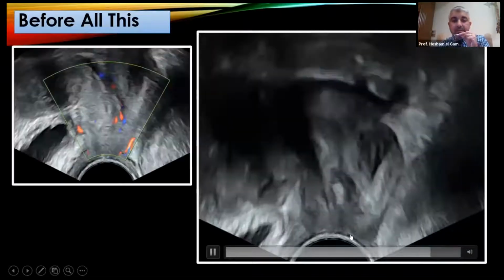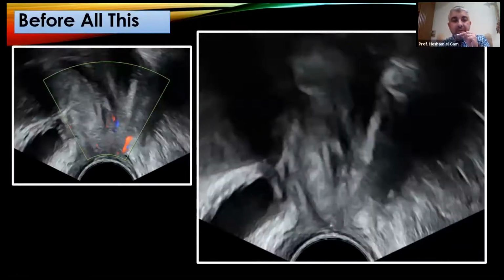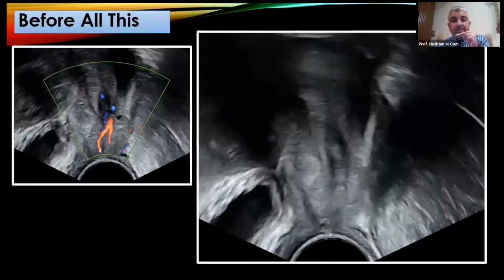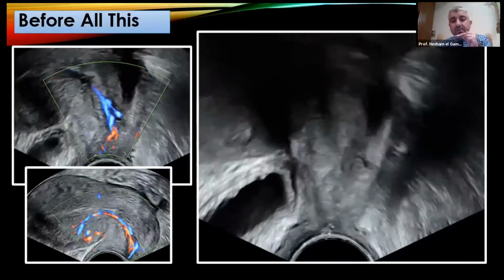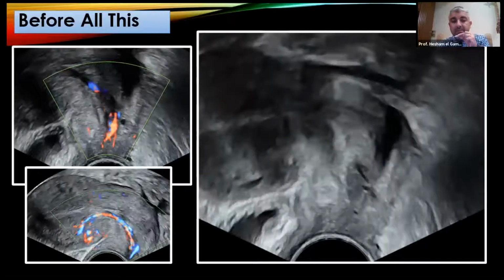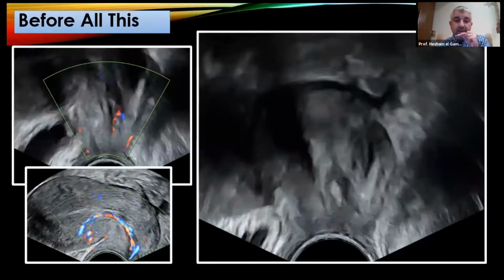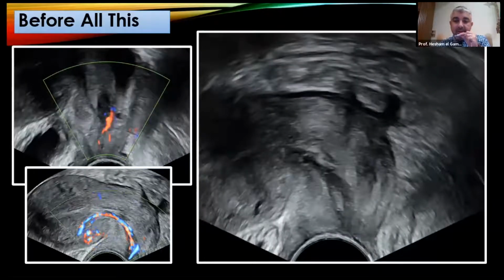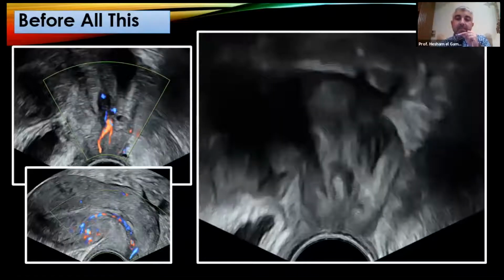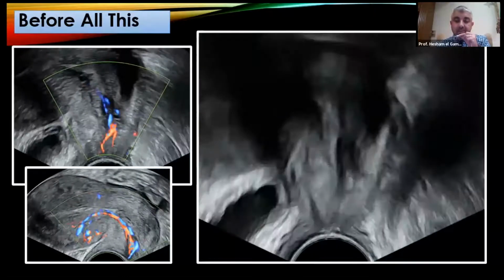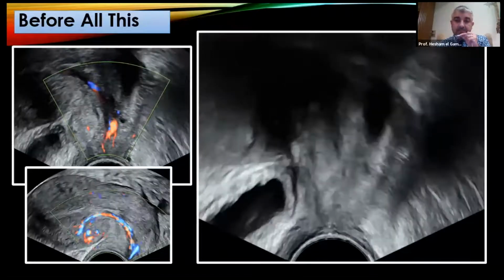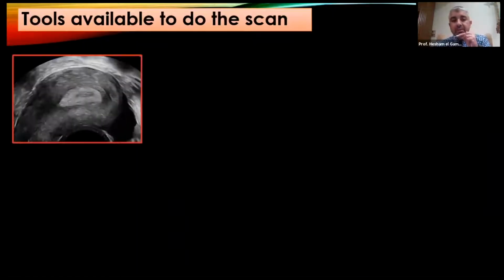And if you put a Doppler over this lesion, you could see that the pedicle is extending into the cervical canal, and you could see that it is actually arising from the lower part of the uterus, and it is a prolapsed endometrial polyp that you could see very nicely and easily by doing the scan. So my advice, always activate your probe before introducing it into the vagina and start to look at the anatomy as much as possible.